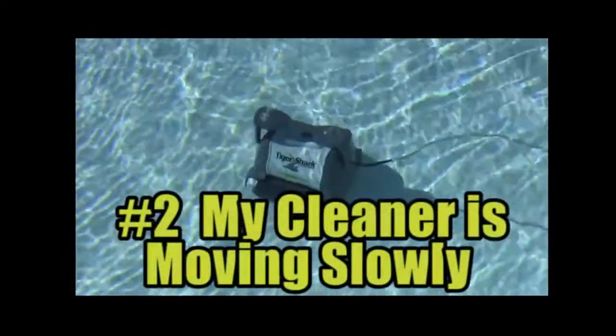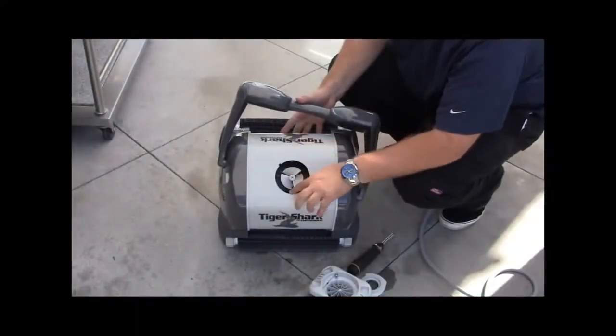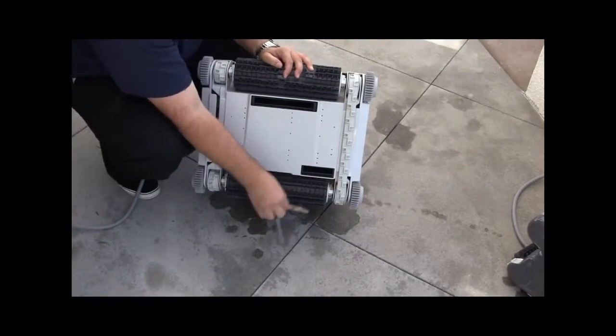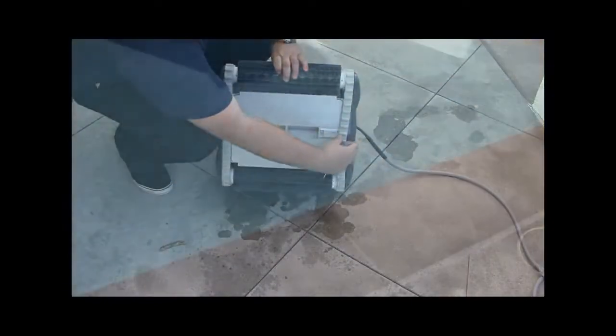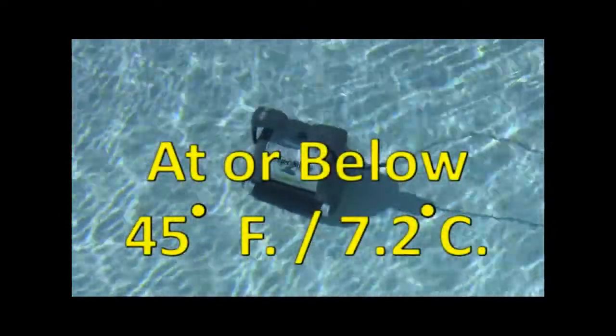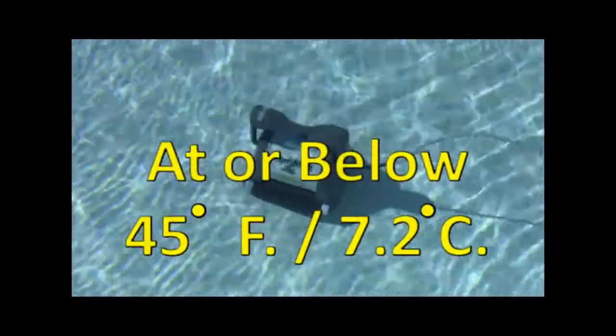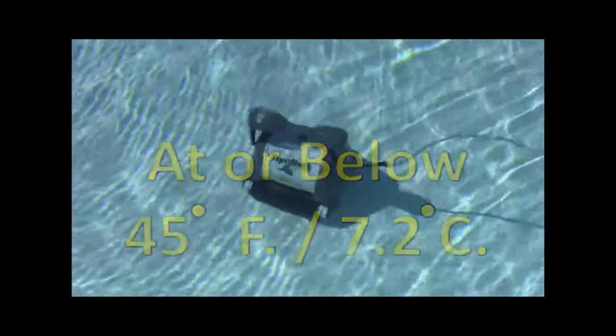Number 2. The cleaner is moving slowly. Check for debris inside the top impeller. Check for debris inside the tracks. Check for worn-out tracks. Verify that you are not trying to use the cleaner in very cold water at or below 45 degrees Fahrenheit or 7.2 degrees centigrade. This will cause the cleaner to move very slow or not at all.